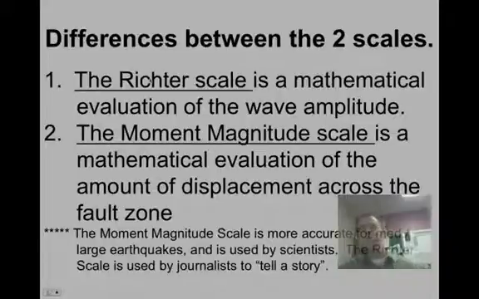The Richter scale was devised in the 30s, and the moment magnitude scale was devised decades later to sort of replace it. The Richter scale is really just used by journalists, I guess, to tell a story, because it's what we're familiar with. If they started saying it was a 9 on the moment magnitude scale, people would be confused. When we're talking about an earthquake in this day and age, we really just want to know the facts. And when they say Richter scale, that's something the public understands.